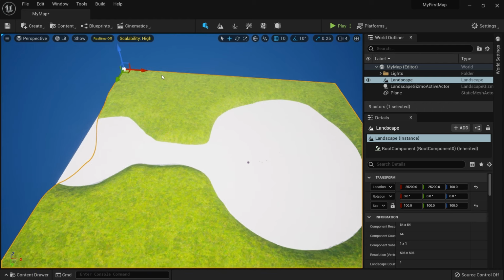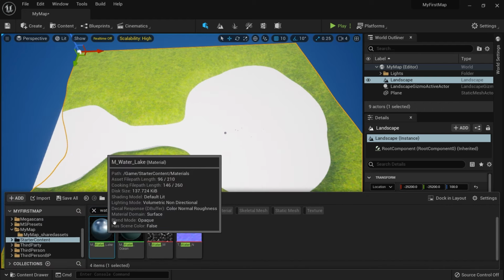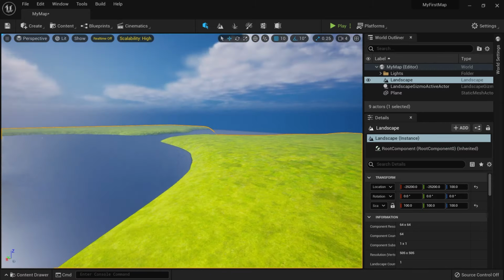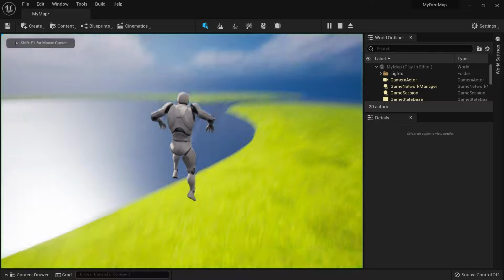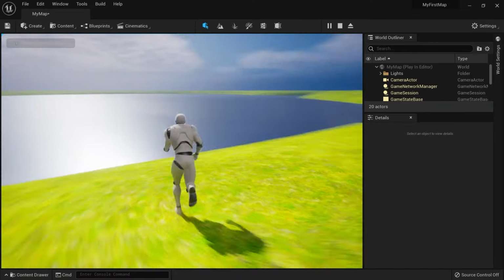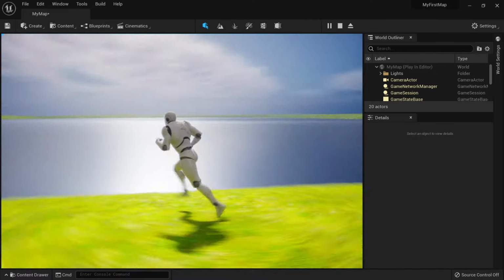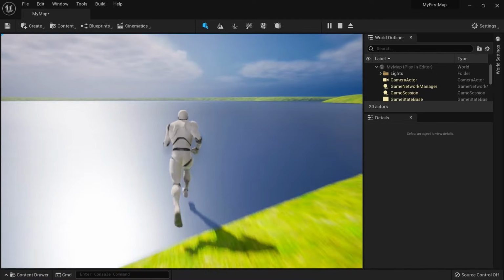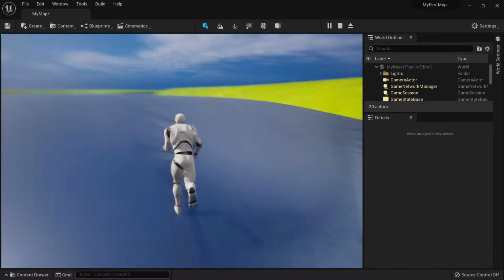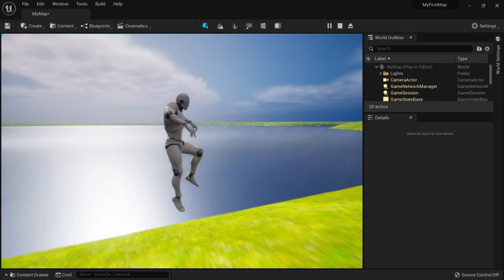Now the lake is ready. I will add the water material. And just like magic, a blue lake. The lake is ready, and I want to try to swim. What do you think will happen? Can I swim? Or just drown? Make a guess. Well, neither. I will not swim or drown. I walk in water and jump because it's actually not real water.